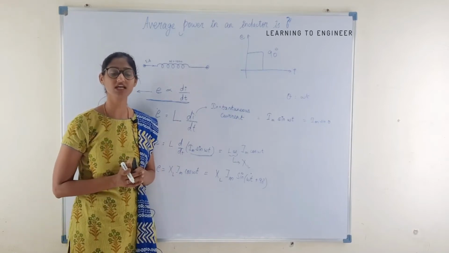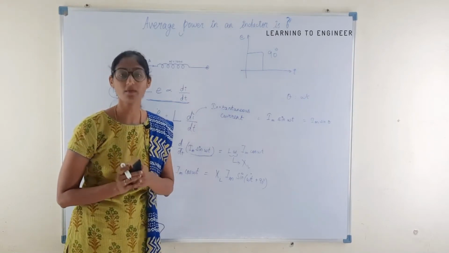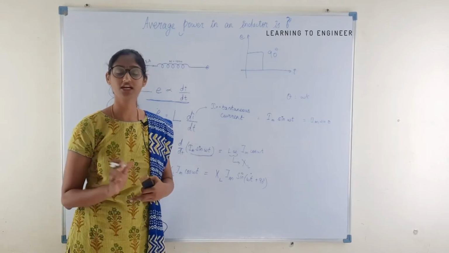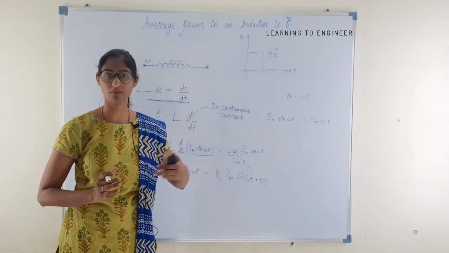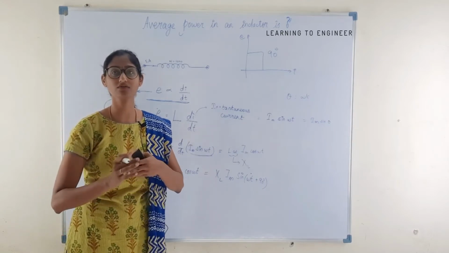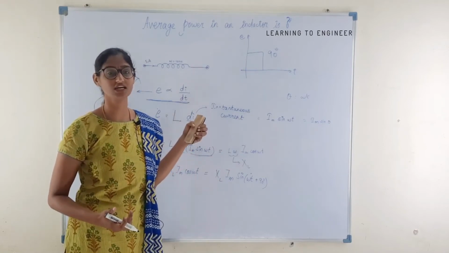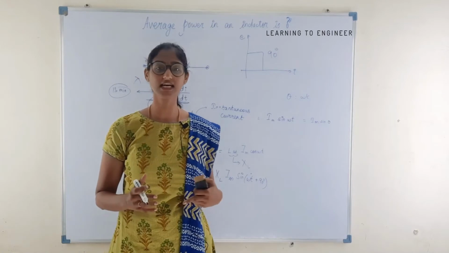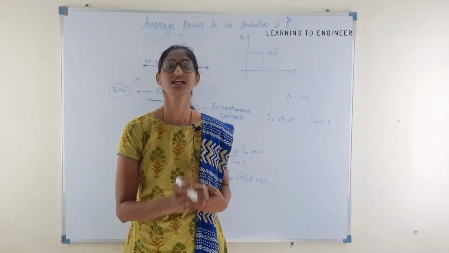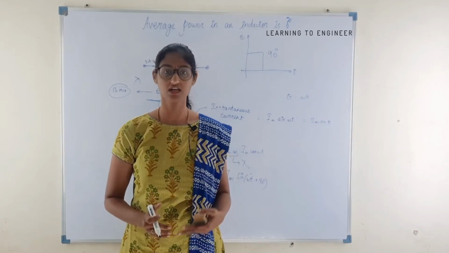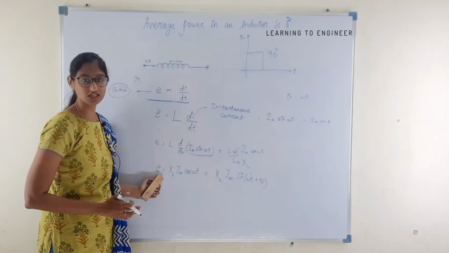Whereas if you take a resistor, it will be 100% absorbing in nature. So it will only absorb current. If you take a power source, it will only deliver current throughout the time in which it is operated. If you take a resistor, throughout the time in which it is operated, it will be absorbing current. But in an inductor, it is not the case. Since this current is alternating in nature, it will be absorbing during one particular interval and delivering during another interval. Okay, so this EMF is also alternating in nature.